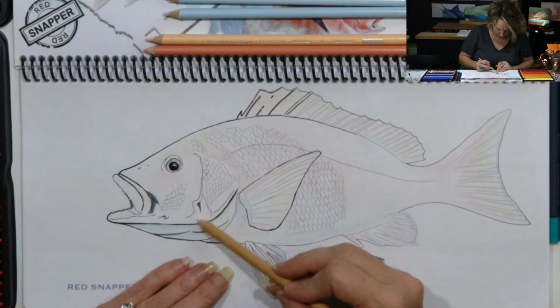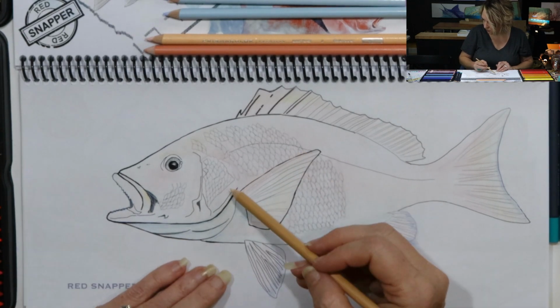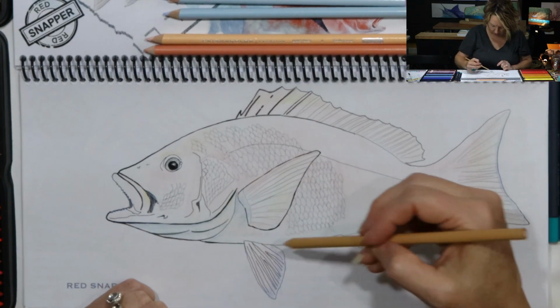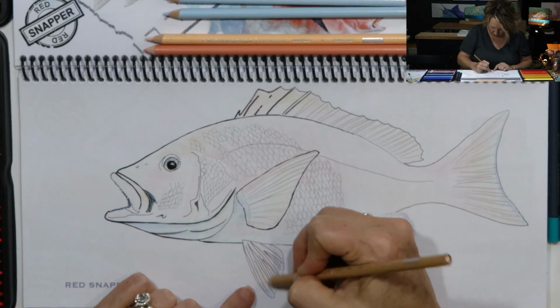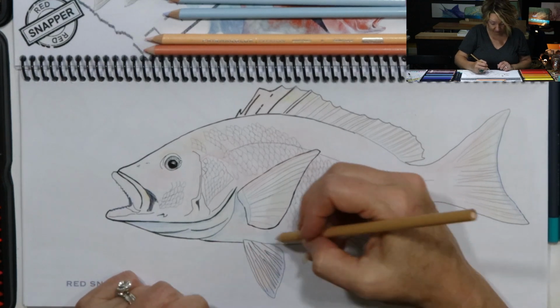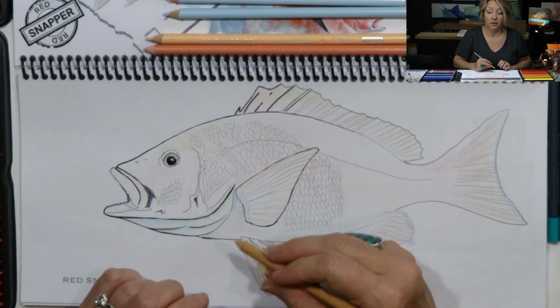Yep, I hate it. I hate it so far. I don't like it at all. I don't even know what I'm doing. There's so many colors in this fish that I can't even see it. So I'm thinking that if y'all are overwhelmed at this part and you're like, I don't even know what's happening, I get it and I apologize.